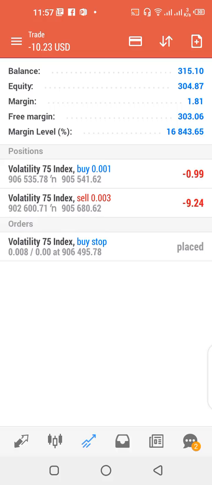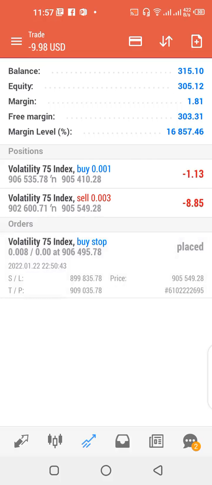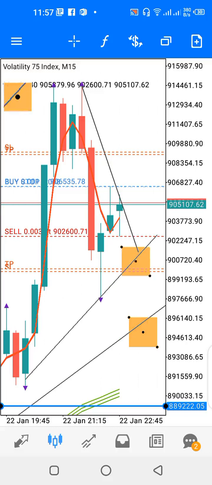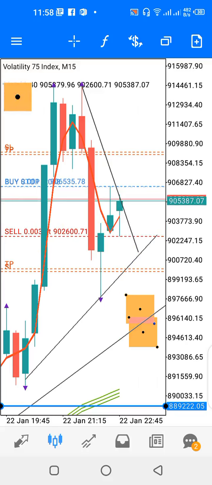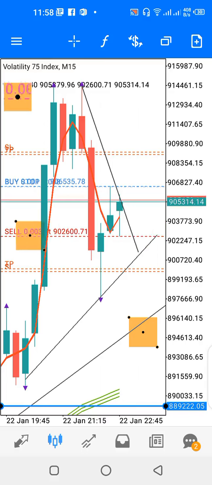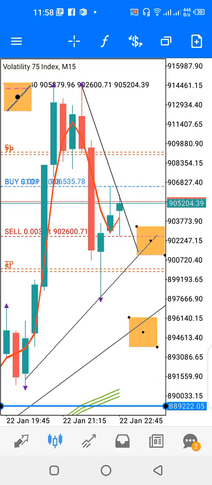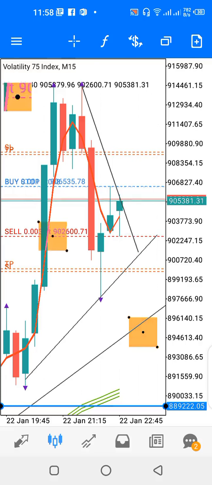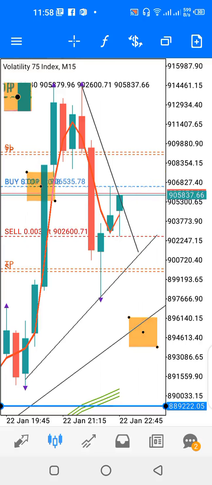Mind you, we have a pending order above, and if that gets triggered, we'll set one more pending order. The final pending order will be below, around here. But in as much as price is trying to go up, we can decide not to place the next pending order, which is a sell stop, because it's somehow apparent, it's somehow clear that price will go up.